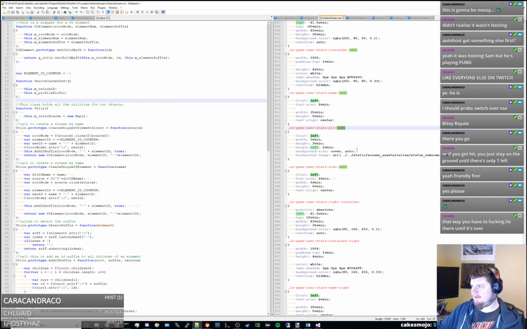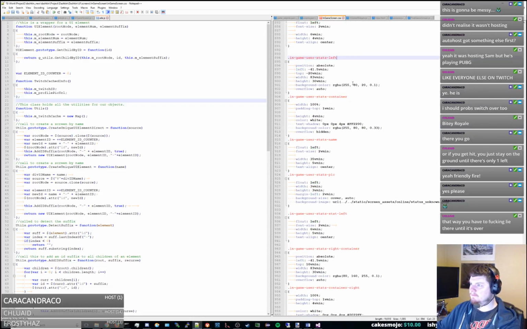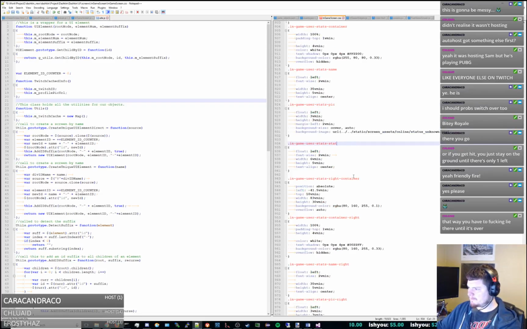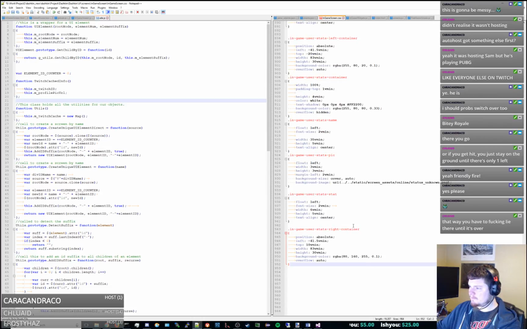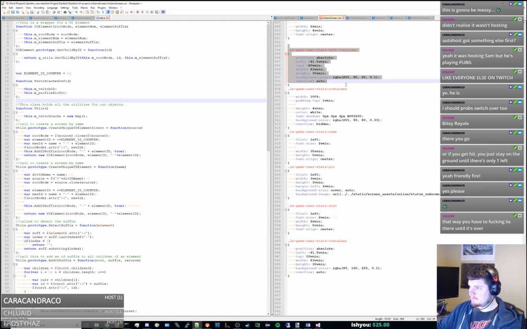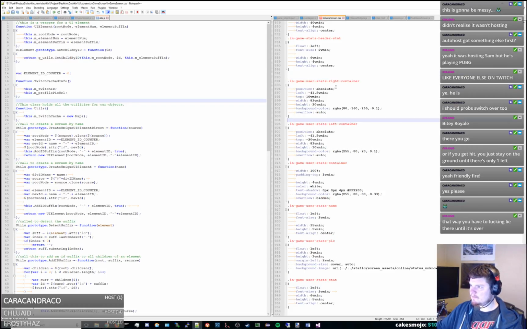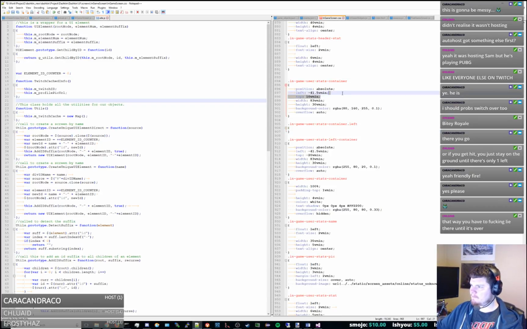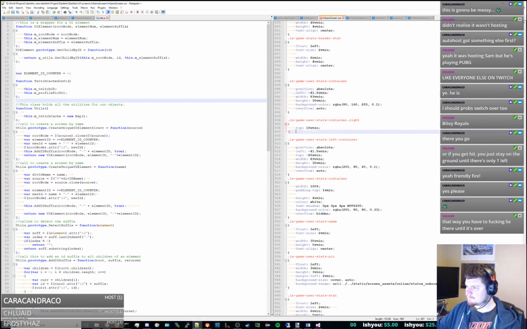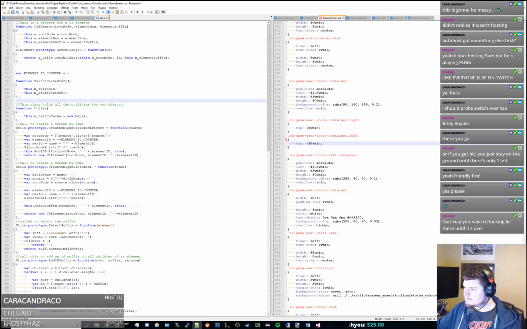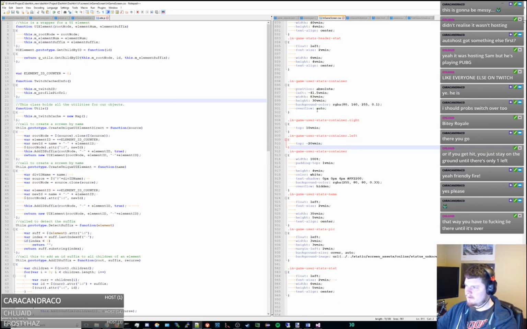And our CSS here, basically we want to get rid of all of these things. So I think this should cover what we're trying to do.